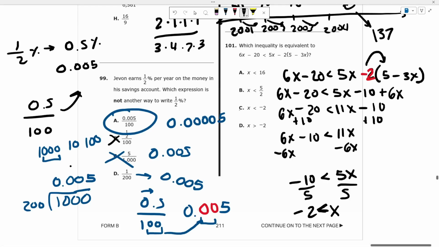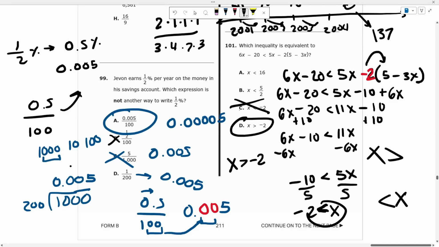So the inequality sign should be facing the x, which is going to be choice D. Even though choice D is written as x is greater than negative 2, it's the same thing. Why? Because the inequality sign is still facing the x. Choice C is where a lot of students would get confused because they would keep the sign faced this way. The way that the sign faces does not matter. It's what the sign faces. If the sign faces the x, you can rewrite it so long as the sign is facing the x. So here the sign was facing the x, so I can still rewrite it as long as the sign is facing the x just on the other side. Which is why choice D is the correct answer here for number 101.